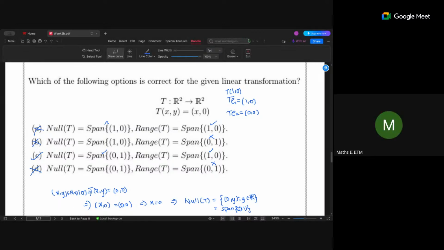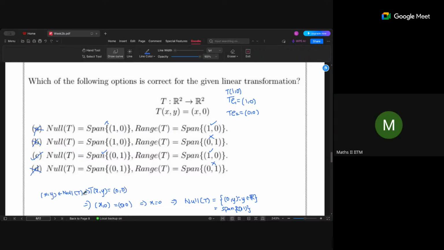Yeah. So what are the elements in the null space? We can either follow this technique or you can use the matrix method also. Maybe I'll tell the matrix method also. First let me explain this part which I have already explained. What are all the vectors in the null space we want to see? So I am taking an arbitrary vector from null. According to the definition, null space of T is the set of all (x, y) such that T of (x, y) is 0. Now, what is T of (x, y)? T of (x, y) is given as (x, 0). So in place of T of (x, y), I am putting (x, 0) and equating it with (0, 0), and I see that x is equal to 0.